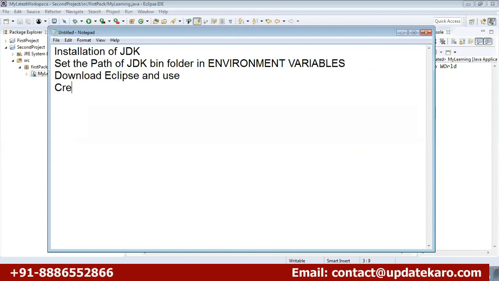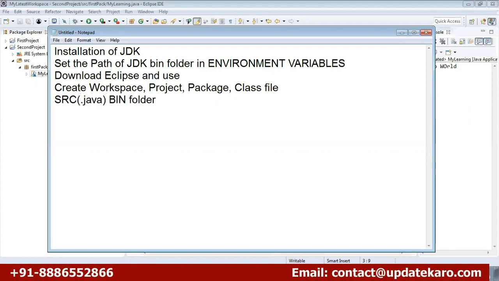Then we saw how to create a workspace, project, package, then a class file. And then we saw what will be there under the source folder and under the bin folder. The source folder will consist of the .java files. The bin folder will consist of the .class files.